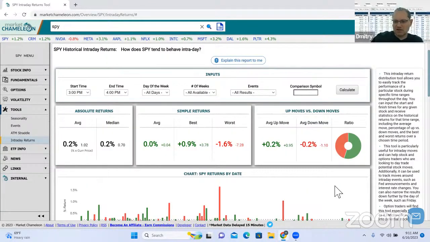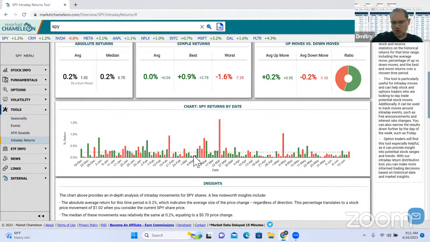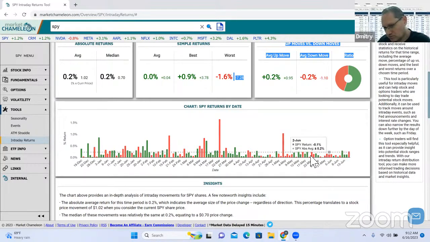Now, if we come down here, this chart here shows us these moves. So these are summary. This shows us the moves in order of time. If you visualize it to see if there are any kind of patterns or trends, if you see lots of reds recently or lots of greens, so over here, it seems to me that those moves have been mostly below the average, actually, right? So that line is that absolute average. So you could see that not that many of them are breaking through.